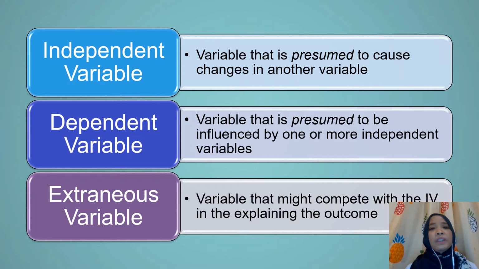We can do something a little bit to control the extraneous variable by measuring them and doing some statistical analysis. But still, as I have said in my previous video, in survey research there might be other factors because it's not done in a laboratory and very controlled setting. So there might be variables that are out of the researchers' control.